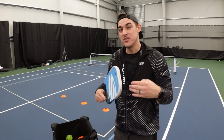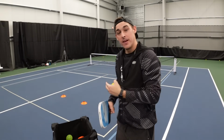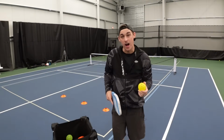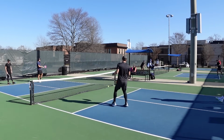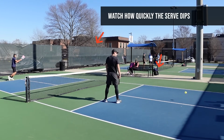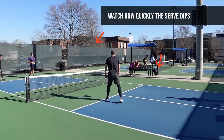All right, so now that you've got more power, you're engaging your full body, you're serving deep, let's talk about topspin. Topspin can be really beneficial for your serves because it can kick off of the ground and it can dip and create an awkward contact point for your opponents. And this just sets up an easier third shot and really creates opportunity for you as you're serving.